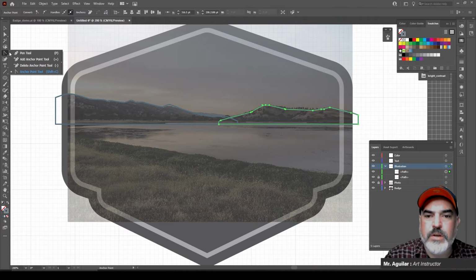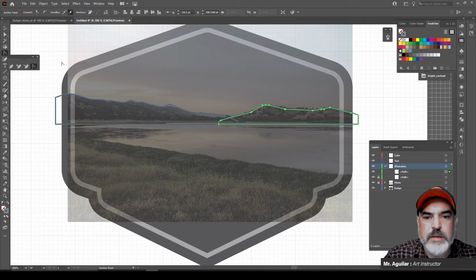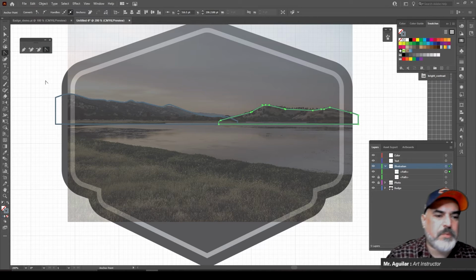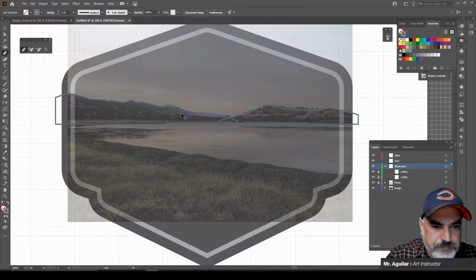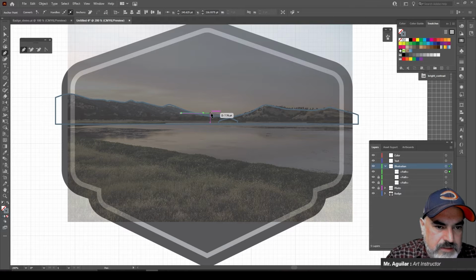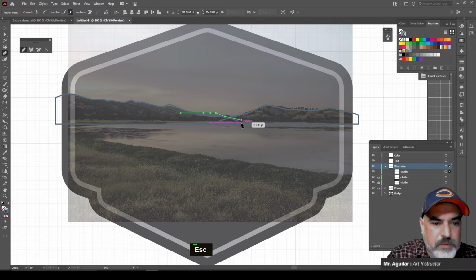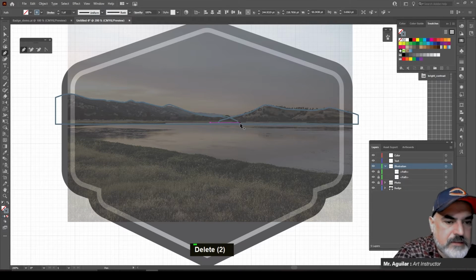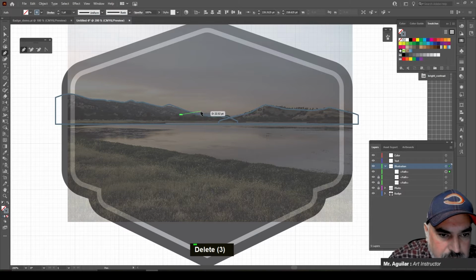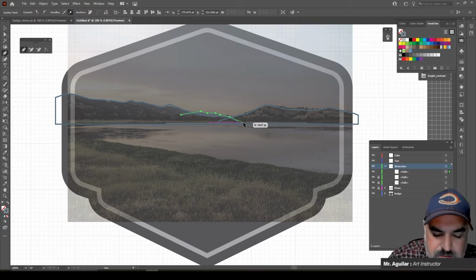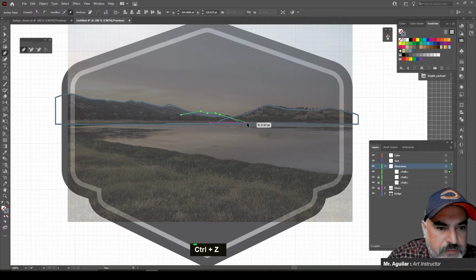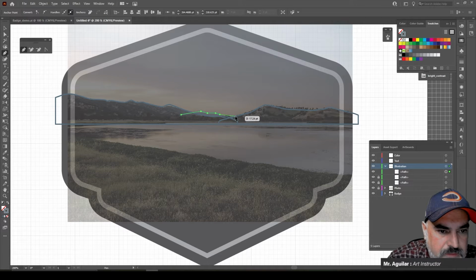And while we're at it, I'm going to go to the pen tool and undock it, just for the ease of being able to select my pens. And then I have another mountain range right back here. So I'm going to come back into the distance, and I'm going to make that one. Now, I don't like what I did, so let me delete that. And I'm going to come right up here, and I'm going to come down again. Good. Like I said, you want a likeness. You don't need to make it perfect. And in fact, I'm just going to have it come down here.